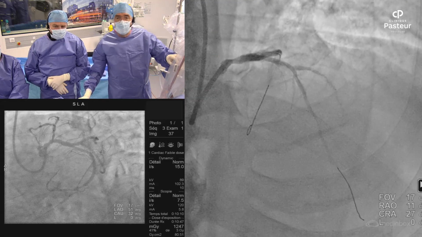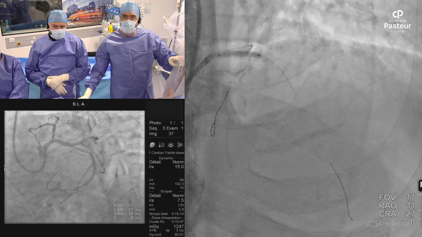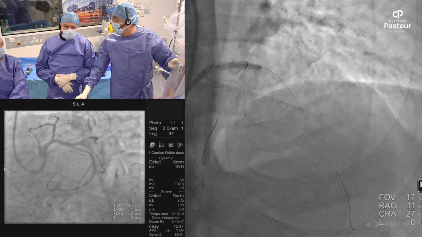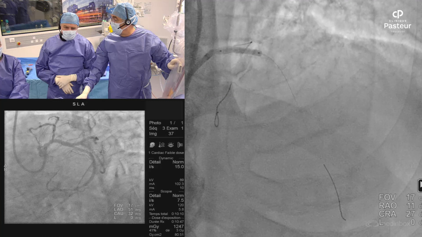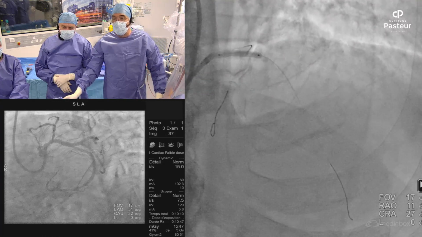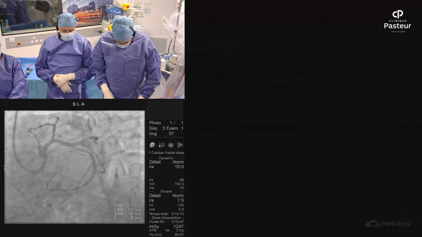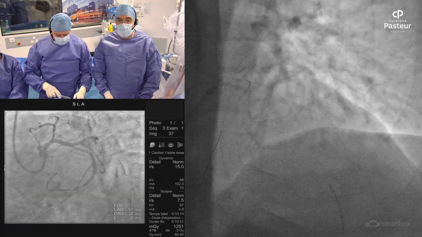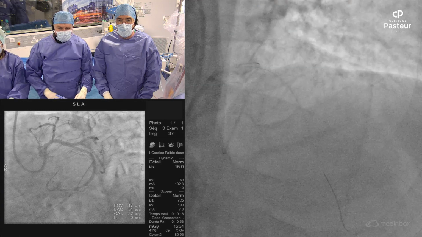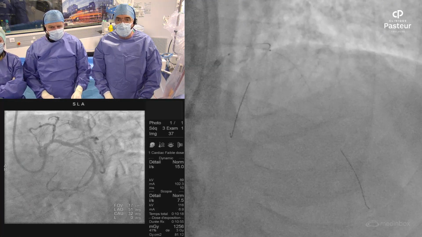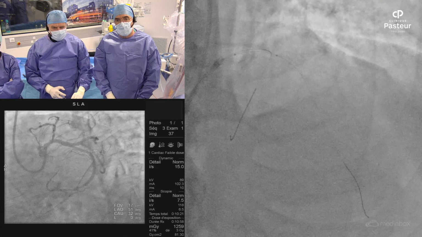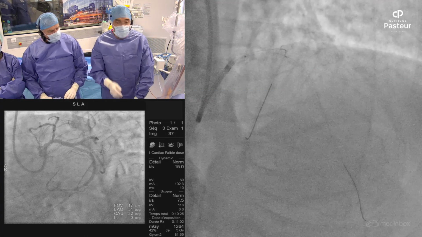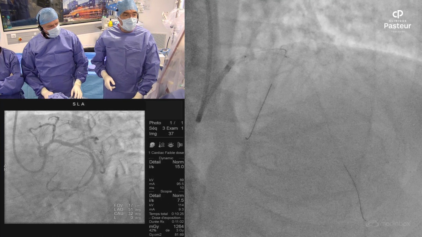You see we can calculate the length. Look at this, this is 20. I suppose it's at least 28. Do we need to go to 30, 33? So what you can do is to measure again with the balloon. In other words, place the balloon here in the LAD using the stent test. So the stent will arrive here, something like that. And then move to the caudal to see.